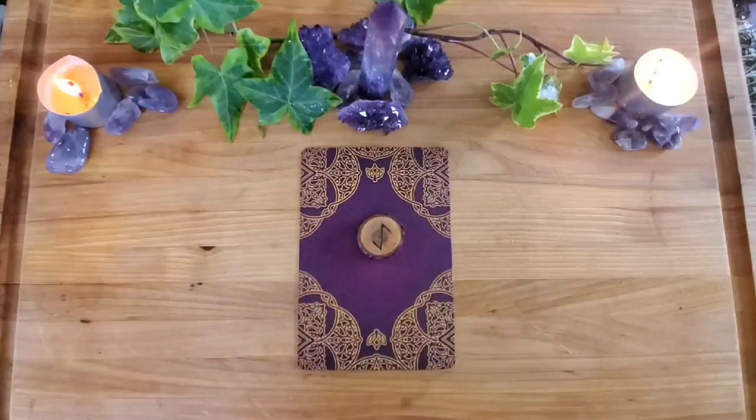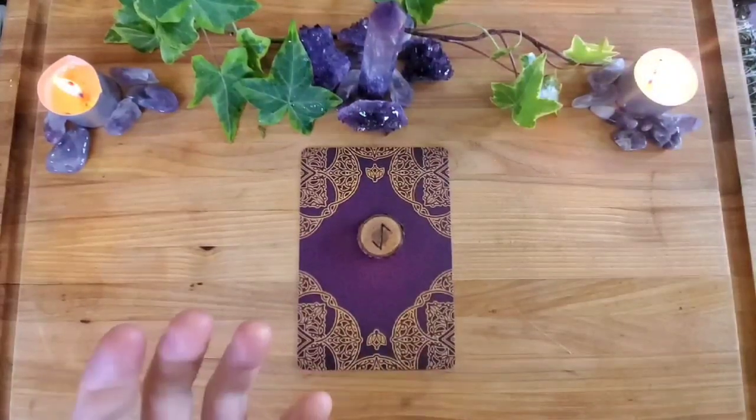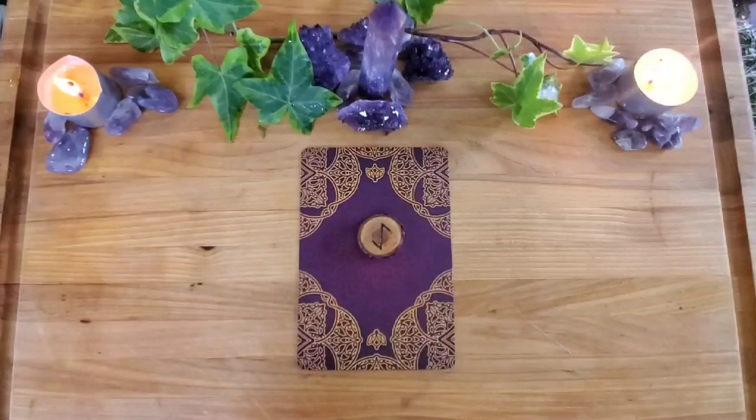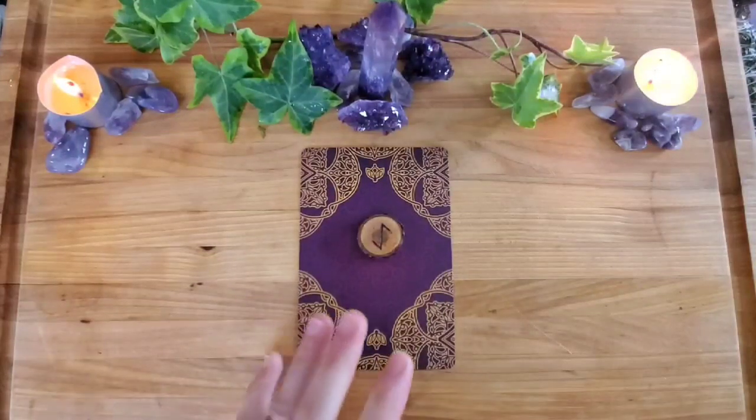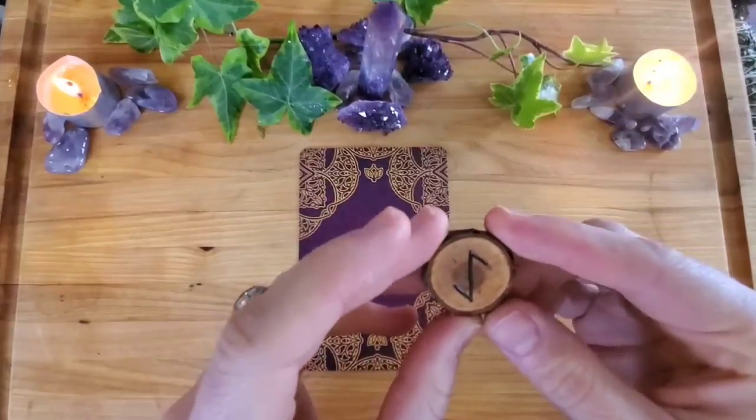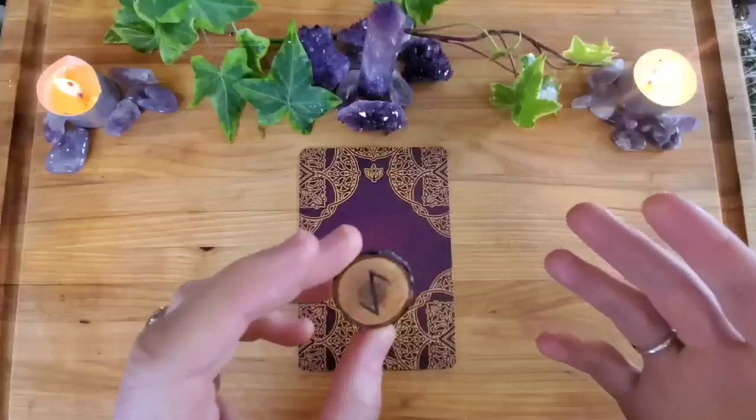The discomfort that you have felt in the past from craving this thing, it's important for this spiritual growth. It's important to have the ebb and the flow. It's important to stand back and watch things unfold. So this is a very powerful rune. And it's saying that you don't need this stress in your life. You can let things unfold naturally.